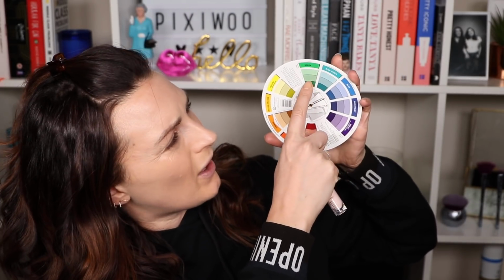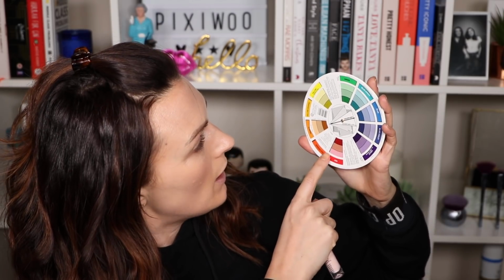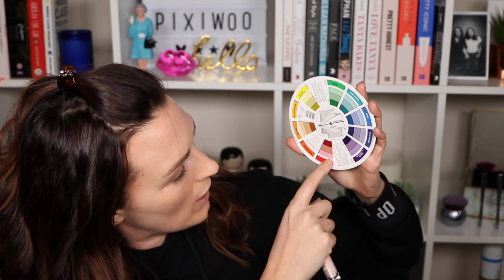We have got these, which are amazing. If you've got slightly darker skin and you want this real orange, you're going to put a concealer over the top. This is great for colour correcting anyway. If your under eyes are slightly more of a dull greeny tone, then you're going to go for something that is slightly more peachy. So around here, then you're going to live here, so you can see where they reflect.